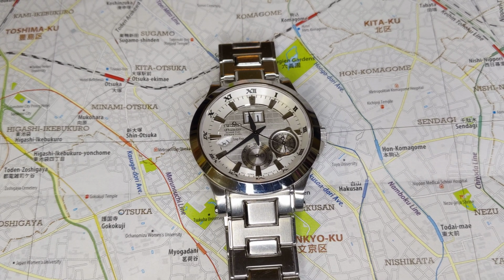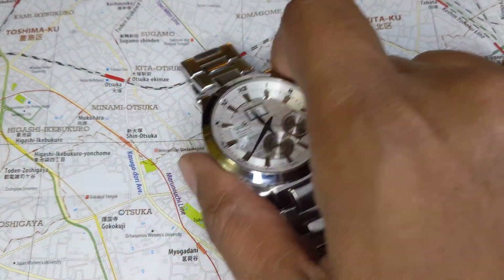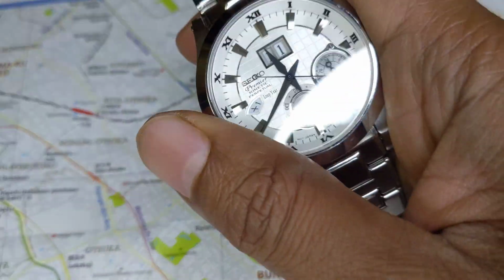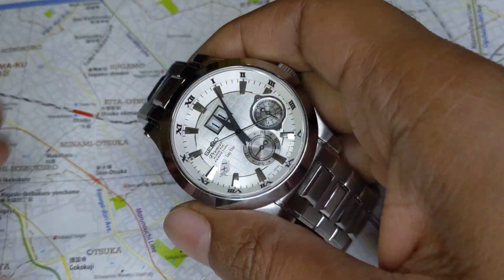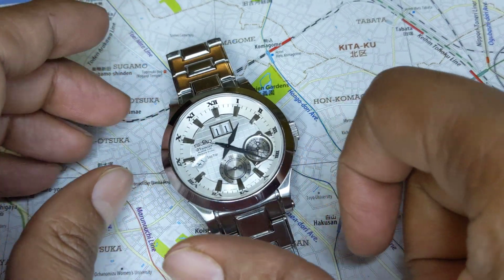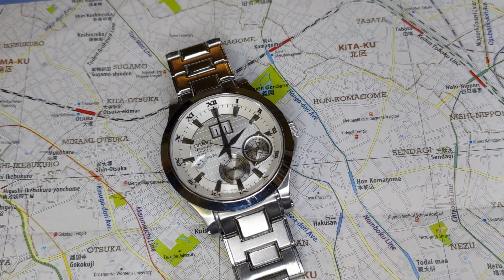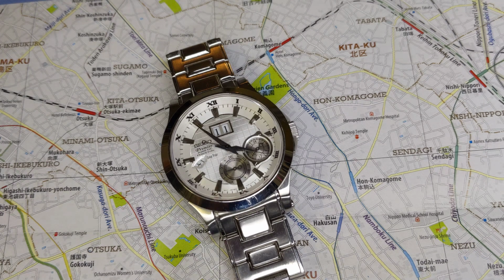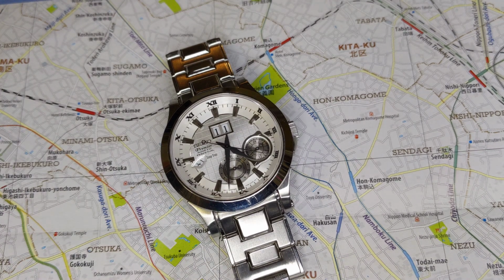So obviously, as with any kinetic, let's get started with the party trick. So let's shake it up and come on, start up. And let's wait for time to catch up. All Seiko kinetic perpetuals go into a power save mode if they haven't been used in over a day, and that just saves the battery.